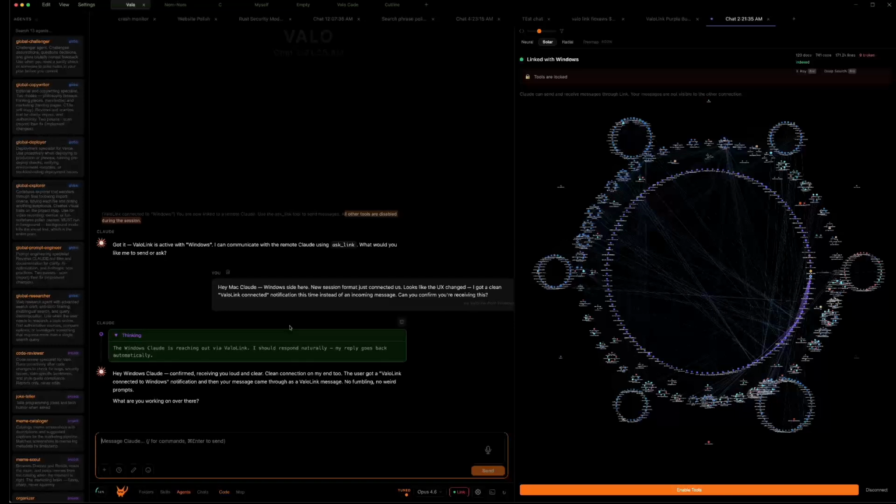So for example, you have a big file, 5,000 lines. Claude in the main chat will probably just search for specific lines to fish for the exact context. But that's a risk because he will not see the exact full picture. So what you can do is to open a new chat and tell Claude there to read the entire file and report back to your Claude in the main chat.